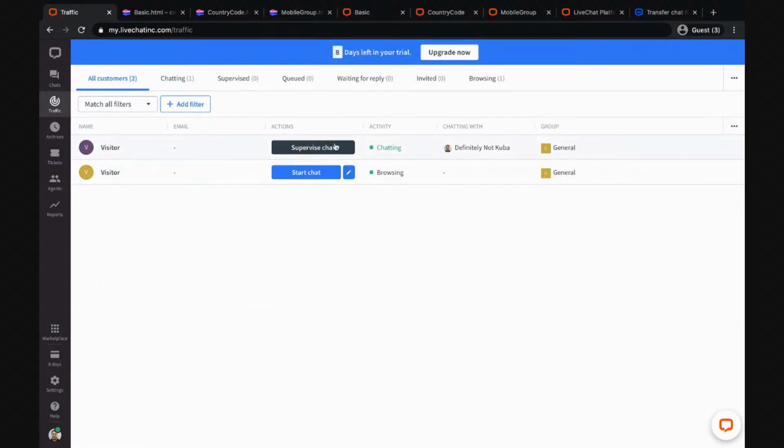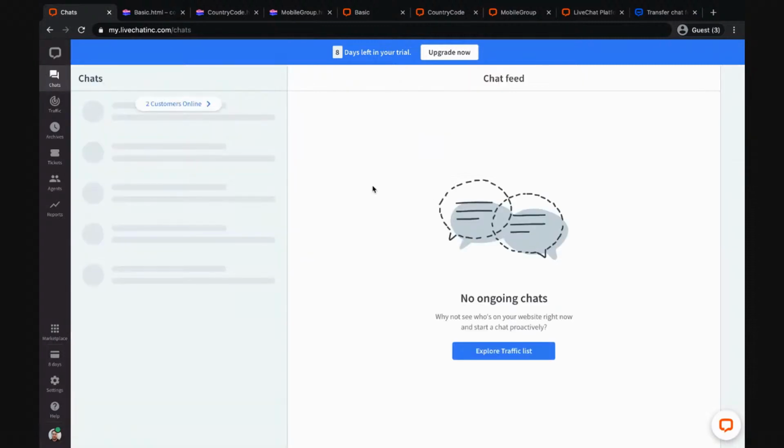into the general group. Now, there are situations in which you'd like to transfer a chat to a different group. However, when you click on the transfer menu, there are no options available in there. And that's a question that is sometimes asked of our support team.